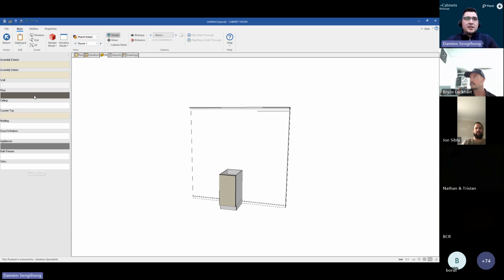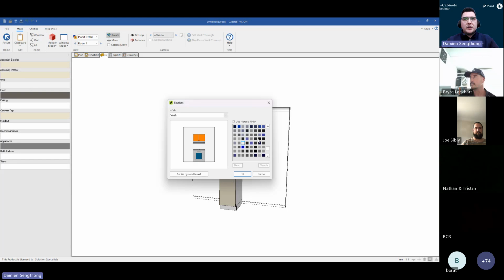When you do select a category, you are presented with the colors on the side here. Generally, it's always going to default to the color that's assigned for the material. So if you wish to have a different color, you would deselect use material finish. And then from here, you would be able to assign the color.